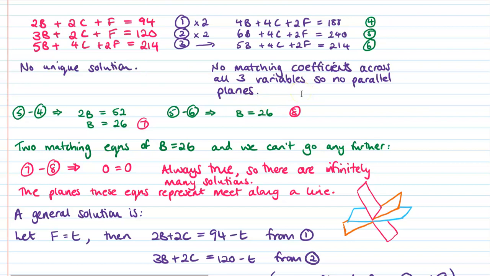So now we need to think about the two situations we have left is either they all meet along a line or they don't have any common points of intersection at all. So either they form the book shape or they make the tent shape.